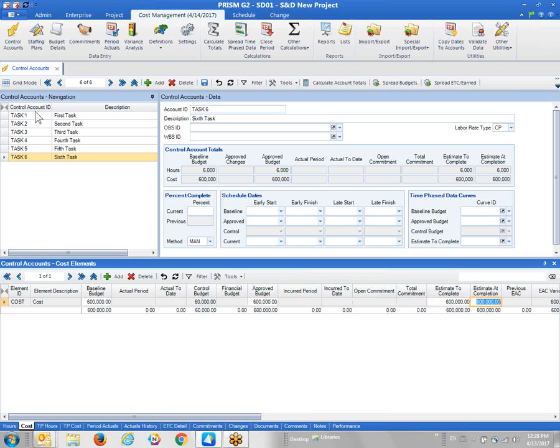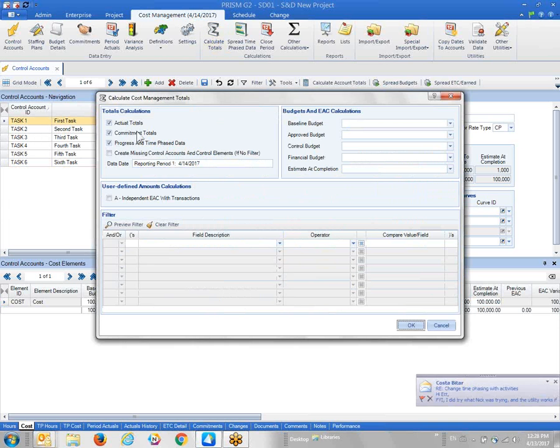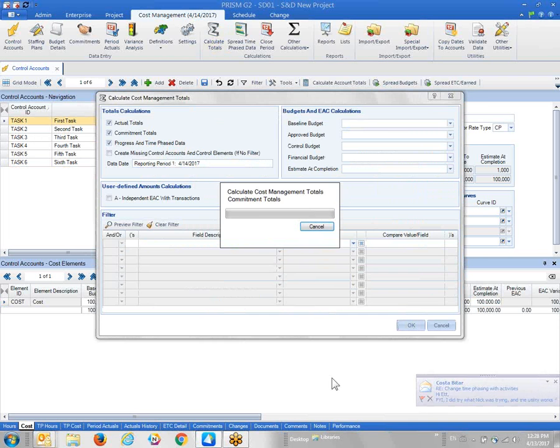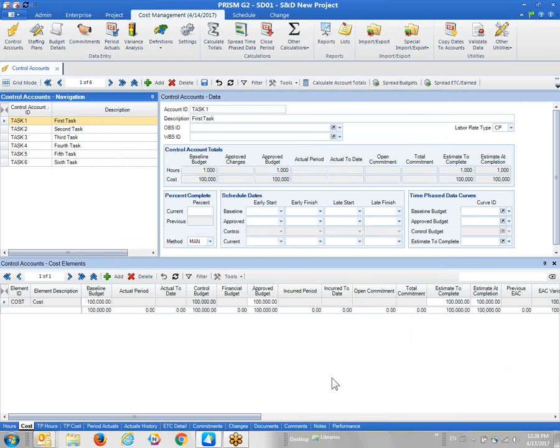So we've got all our control accounts set up. What I want to do is make sure all the calculations are right. So I'm going to just run a process that we have under calculations just to refresh all the calcs. Not choose anything, just click OK, and I'll make sure that all the extensions are made and all the man hours and costs are set up properly. Okay, so we're done. We've set up a series of control accounts or tasks with budgeted man hours and budgeted costs for baseline, approved, and estimate at completion or forecast final costs.